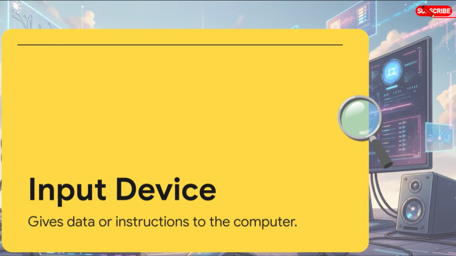Section 1, Input versus Output, the basics. To really grasp how computer hardware works, it helps to compare it to the human body. Just like we need our senses, like our eyes and ears to take the world in, a computer needs an input device. Simply put, an input device is the gateway for information to flow into the computer. When you're typing away on a keyboard or clicking a mouse, you're sending your commands directly into the digital space. It's essentially what ensures your instructions actually reach the machine.